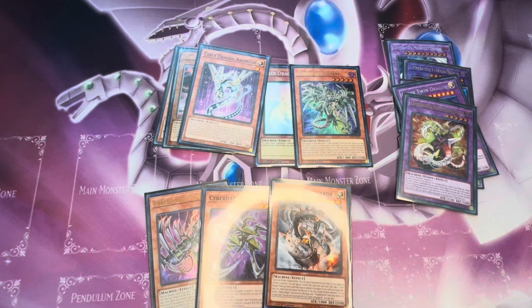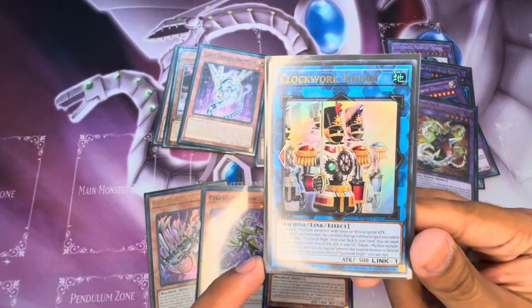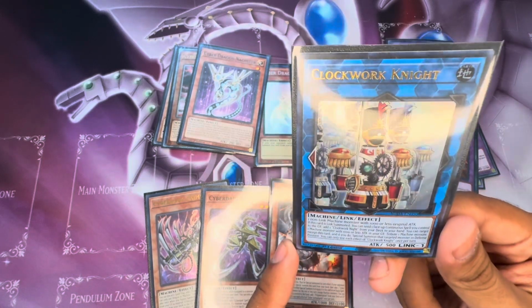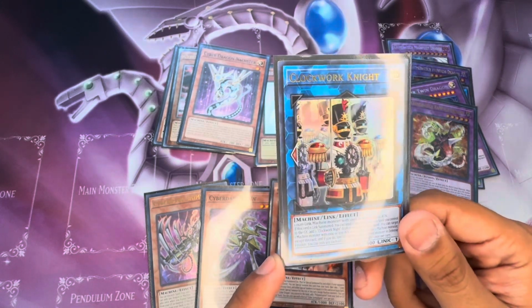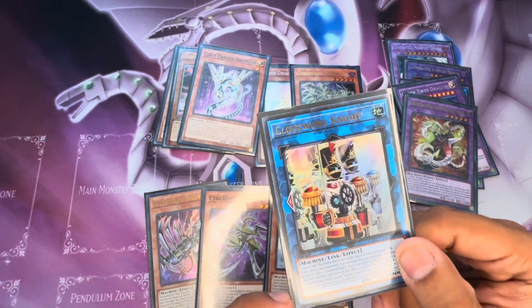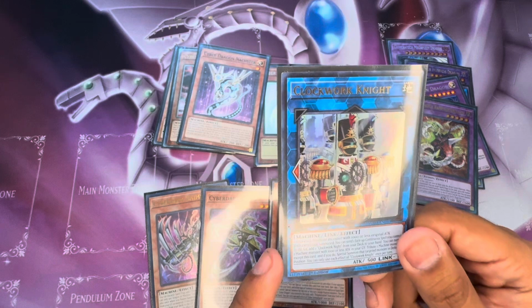And then the staples for the other link will be Clockwork Knight, because it lets you add Clockwork Knight. This card is amazing. Cyber Dragon keeps getting great support. They just need to keep it up. And one day I hope we can be competitive, more competitive than we are with like a Fiend Smith combo or like the Shaddoll package I'm running.